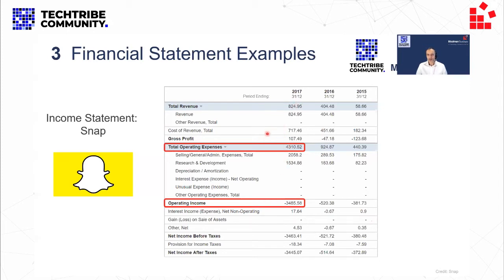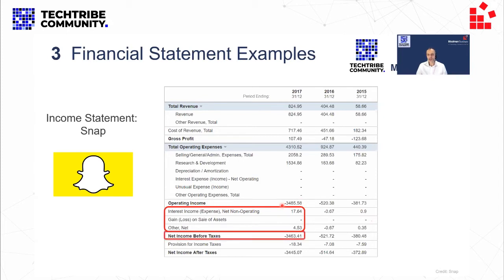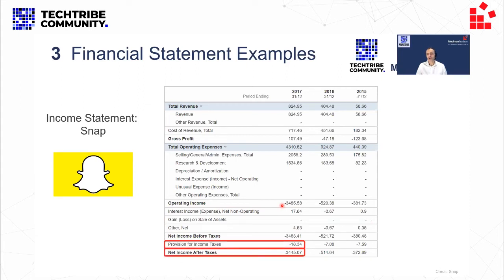So revenue minus cost of revenue, or the cost of goods sold, gives you gross profit, minus operating expenses gives you operating income, or an operating loss in this instance. Then if you subtract the non-operating expenses, or you adjust for that, you get to the net income before taxes. Because they're making a loss, they don't have a tax expense, they only have a small provision for tax, and that gives us a loss of just about $3.5 billion. So you can see the familiar basic structure of the income statement. It's just revenue minus the expenses until you get to the net income, or net profit, or net loss in this instance.